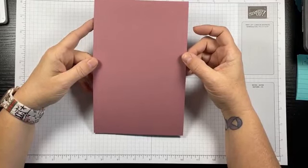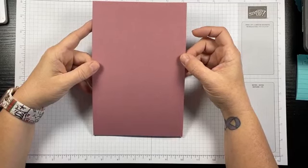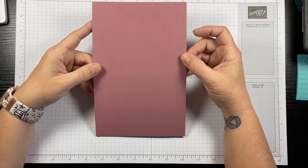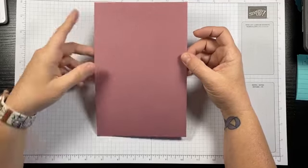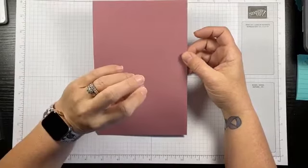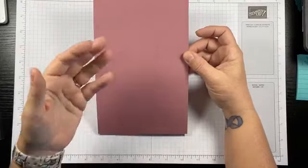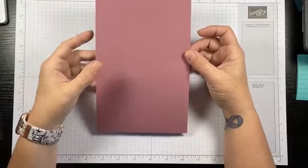The first thing it says is you're going to need your card base, and you're going to pick whatever color and whatever designer paper you want to use. It does not have to be Stampin' Up! for this. This is just a way to get us all to create a card together. I love seeing the different papers and embellishments that you use, because all of these cards will have the same layout, but they are going to be different because you're going to use different stamps, maybe a different size circle, or whatever it is that you need.